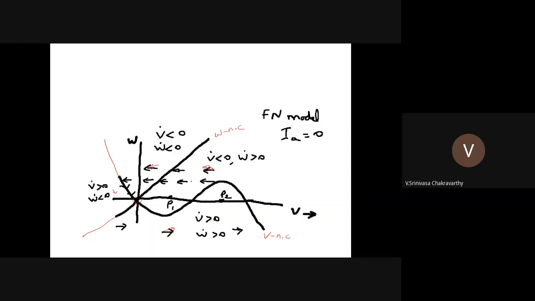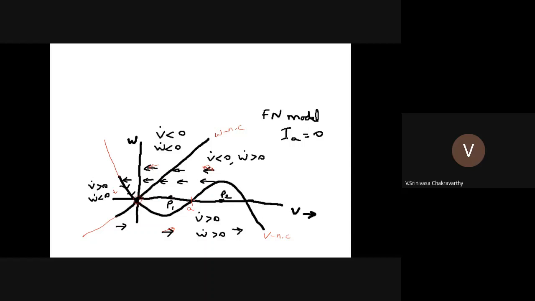Now let us look at two conditions. Let us figure out what is the nature of the approach as we approach from different parts of the state space. Since we said that the W dot variation is not much, because it is small in magnitude, let us focus on V dot and on certain initial conditions. Let me take V from within this part, between 0 and this, which is A.